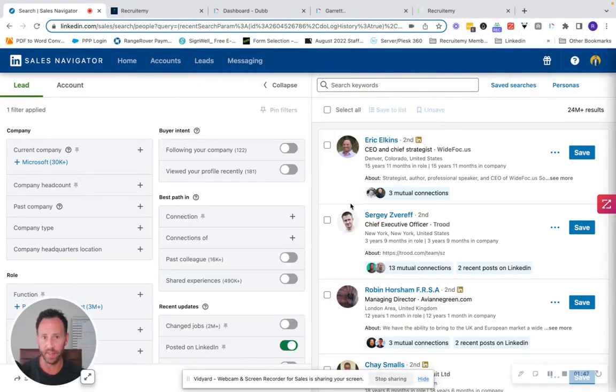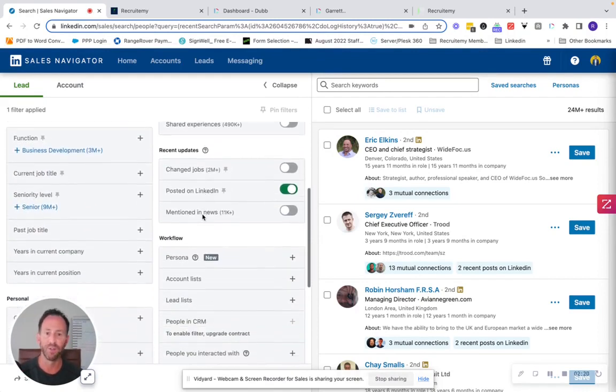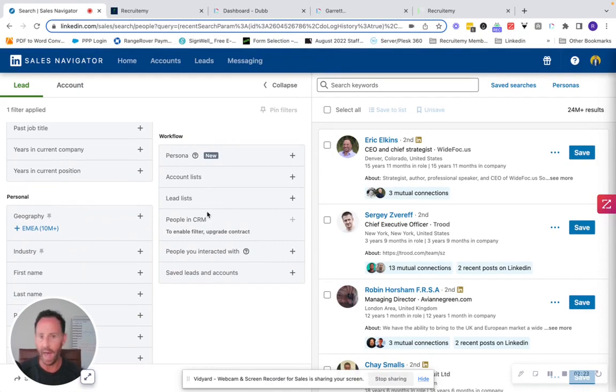So the best way that I get recruiting clients is a heavy dose of Sales Navigator, LinkedIn, Recruitemy Leadcast, Dub video, right? That's the 3 steps that I take at scale to get my sales pipeline moving in the right direction. Now, quick preview of that. So in Sales Navigator, for those of you that have never used Sales Navigator, definitely get it. Under $100 a month. Opens up all kinds of access to contact information for hiring managers, allows you to directly message them, etc. That's a whole other video.